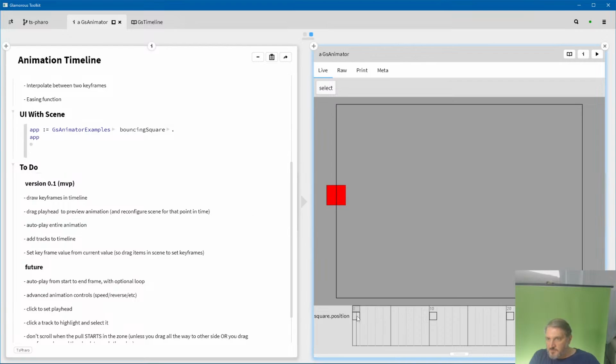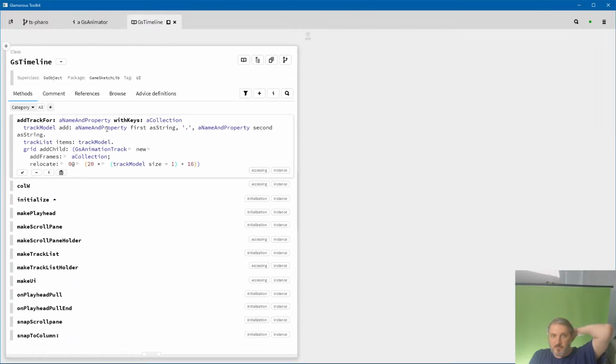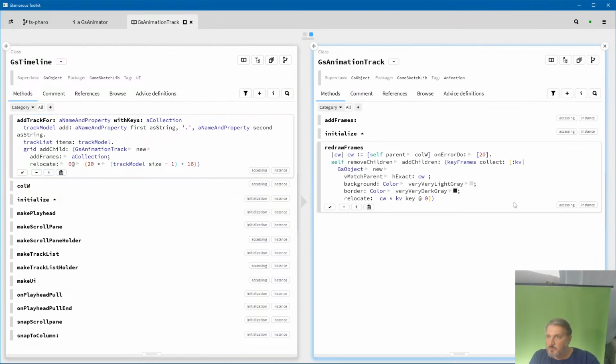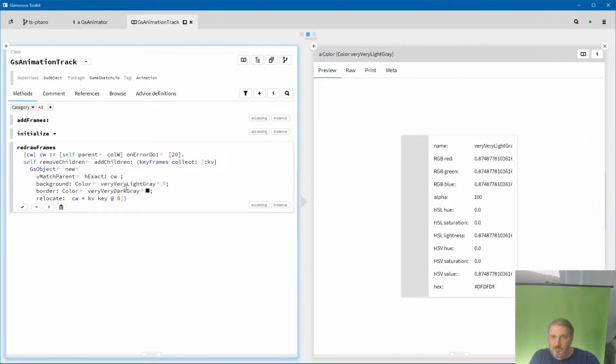So that's the square position track, and then the other tracks. Those are the things. I should make them a little bit different than the background. I should make their color be darker somewhere. So again, browse this, draw frames, and then we'll make them dark gray. Oops. Dark gray. Or gray.